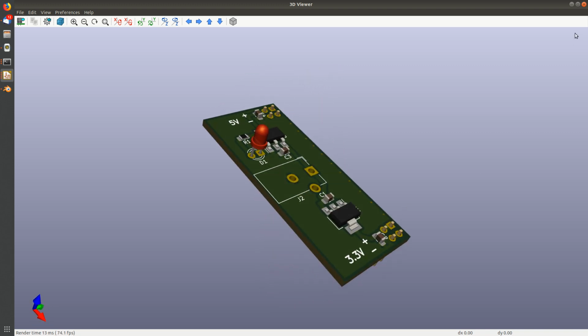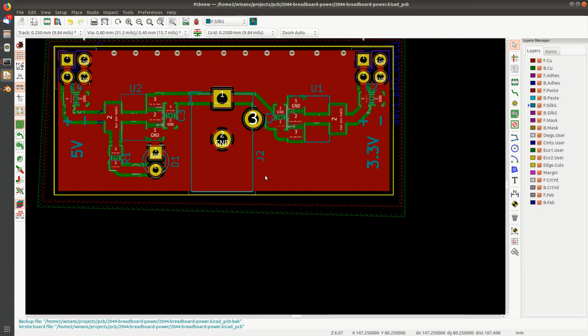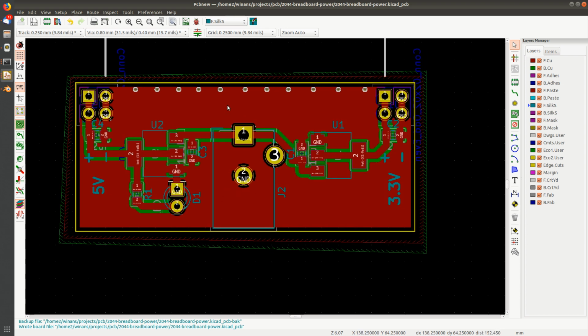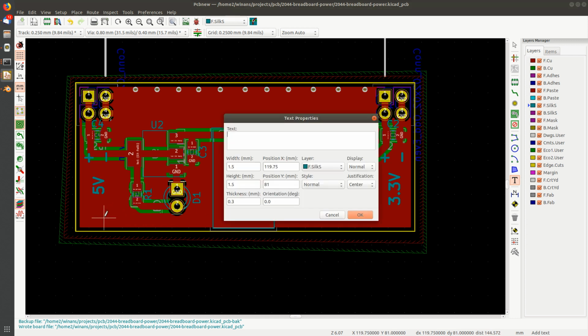I might as well put my name on there and some other things like, oh, I made this board. I recognize my great soldering technique. But which one was it? When you've made 100 boards, I got to remember, oh, heck, which project was that? Well, remember, this is my project number 2044. So I always put things like that on here. Remember, what the heck was this thing? So let's go ahead and put it over here.